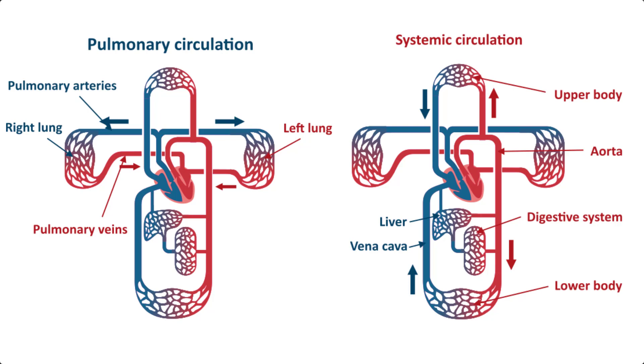The pulmonary circulation carries blood pumped by the right side of the heart to the lungs. The pressure in the pulmonary circulation is relatively low to prevent fluid from being forced out of the capillaries into the alveoli of the lungs. The pressure in the systemic circulation — which is what is measured with a blood pressure cuff — is much higher, because the systemic circulation has to push blood through the rest of the body, all the way to the brain, into other organs, and out to the fingers and toes.